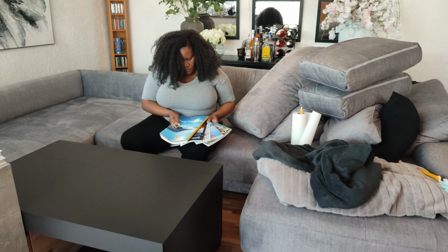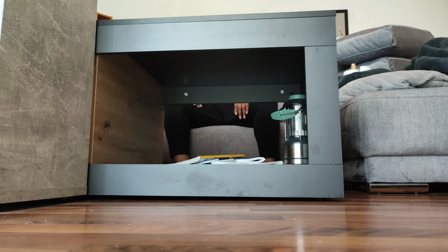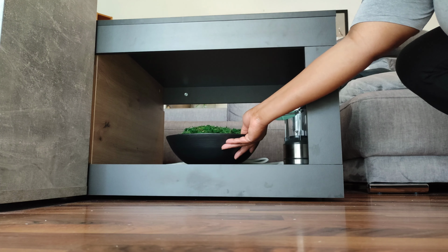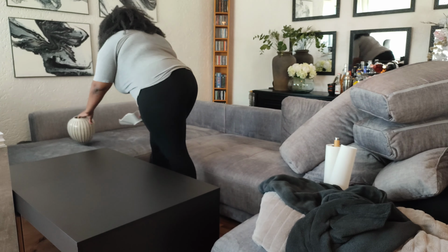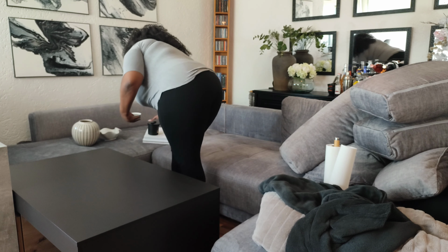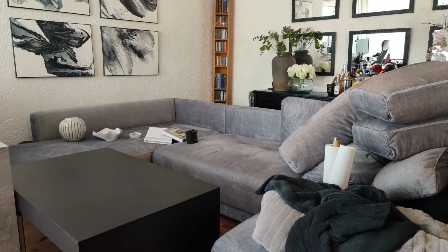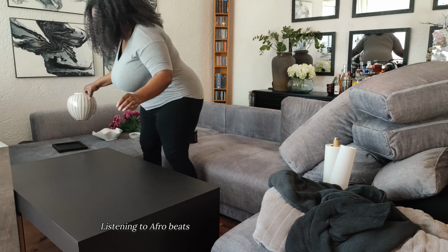For my decor pieces, I have yet to find a very large sculptural piece to put under this table, but for now we're just going to add some magazines. So if you want to sit down and read something, we have a lot of magazines right now on different places to travel, a few with home decor, and I think one with some fashion. So I'm just going to add that back under the table, as well as my moss bowl, and that's going to be my decor for that open area under my coffee table.